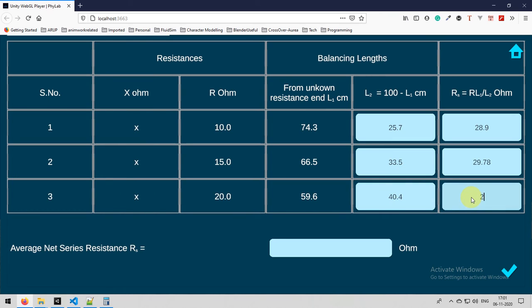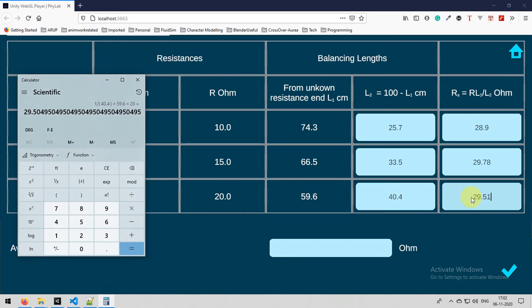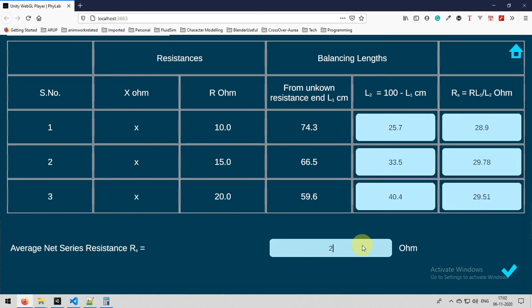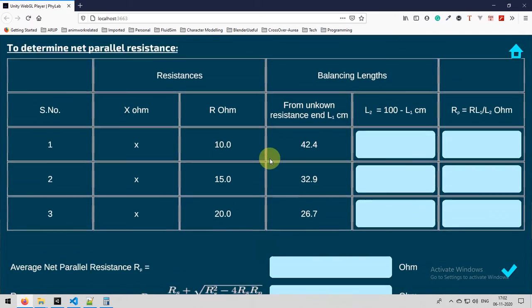Now the average net series resistance. This is the series resistance when the resistors are connected in series. Sum all the three net resistances and divide by 3 because we have only 3 observations. So that will be 29 point something.